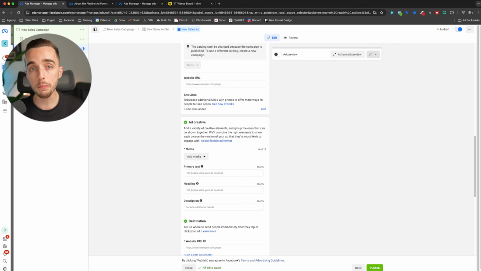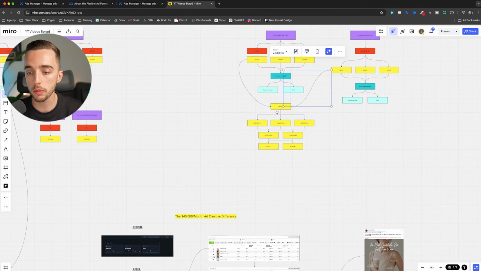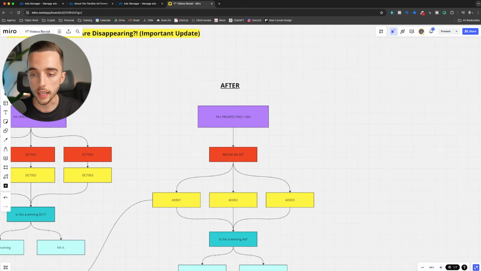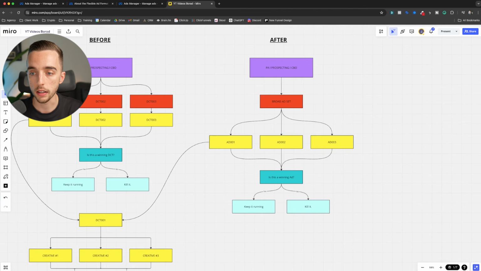So now, how does that impact your new account structure? How should you be structuring your ads in the future as more and more accounts will be unlocking this new feature? Well, here's how I would do it, which is pretty much the exact same thing. When you go to the after structure, all it looks like is like this. You have same prospecting campaign, same thing being structured as a CBO. Then you have one ad set instead of having one ad set per dynamic creative test. You only have one. This ad set in itself is a broad ad set by nature. So you have no interest, no custom audiences, no lookalikes. And then all you do is you would build your ads under the same ad set.